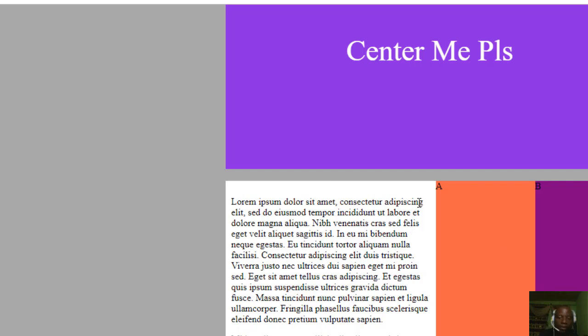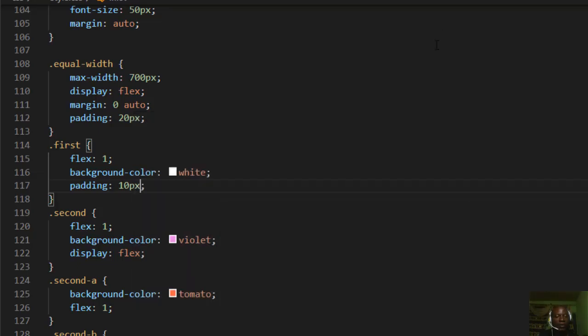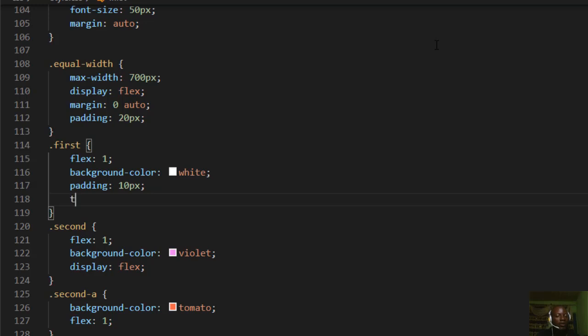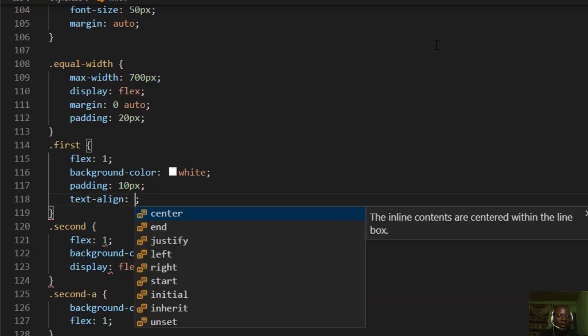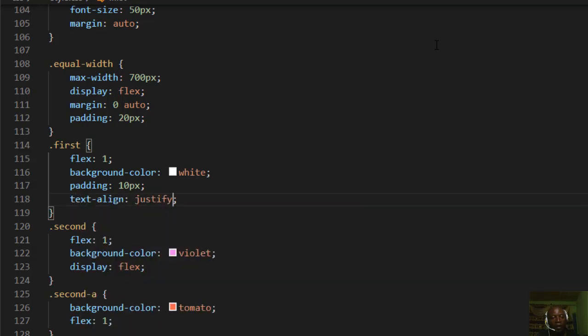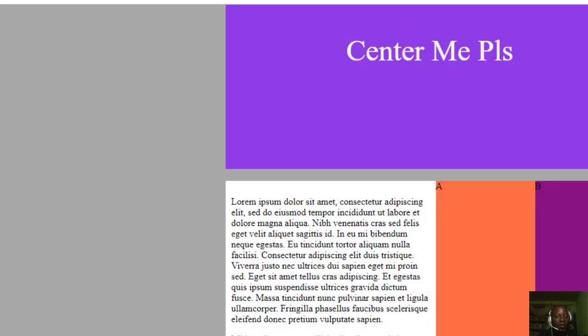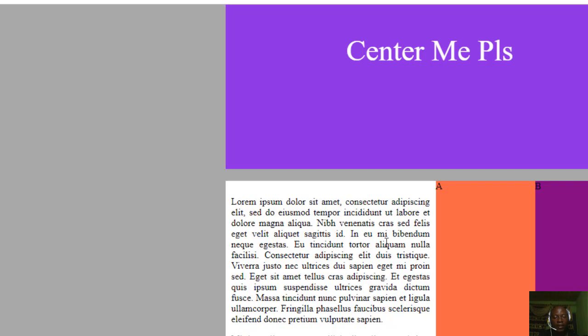Good. Then you will observe that this is not justified, I mean the paragraphs. So let's say you are really doing this for a client, you wouldn't want this work not to be justified, so you can use text-align and put justified over here on the first. And if you head straight back to your work, you see now that it's justified, but you can see that it's a single line spacing.